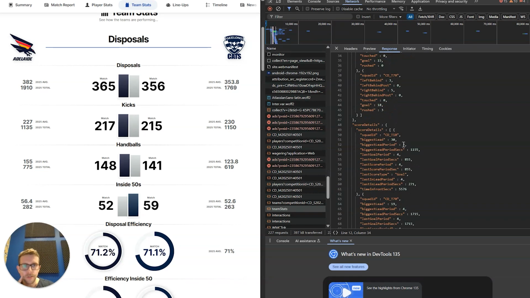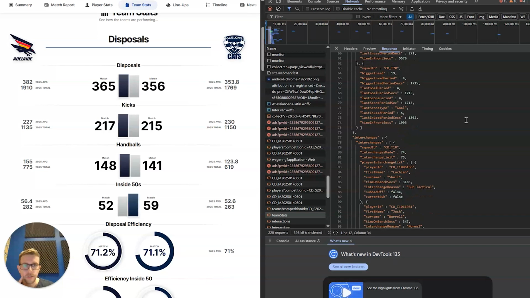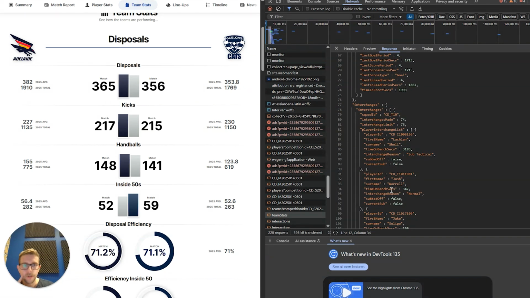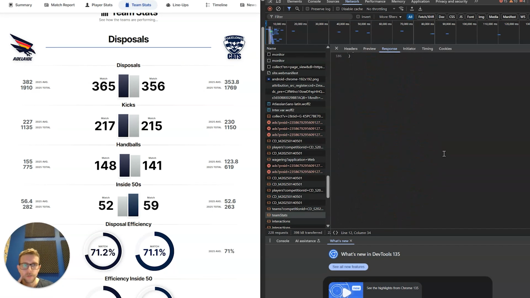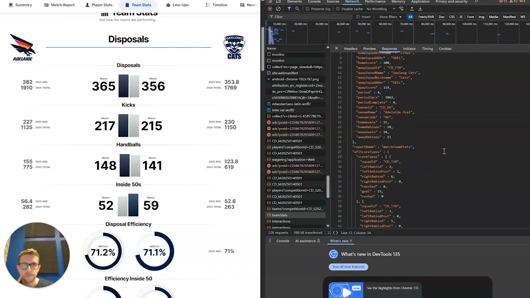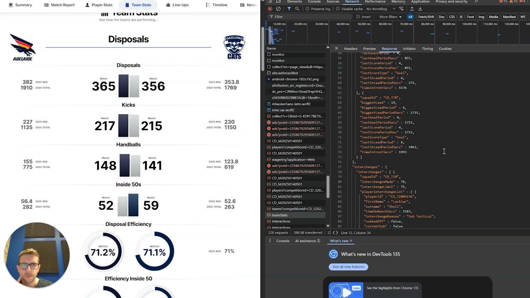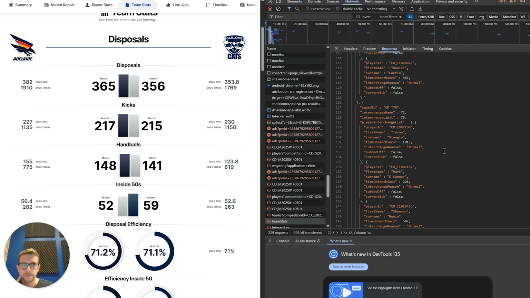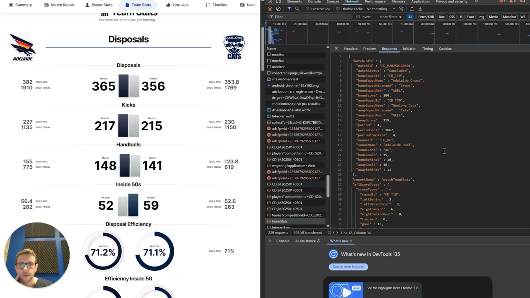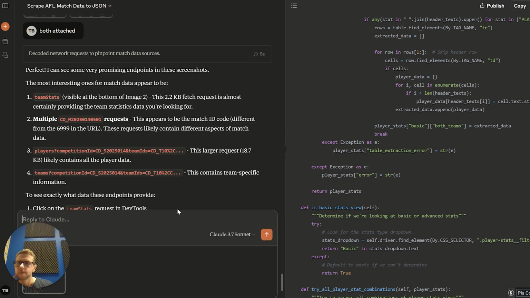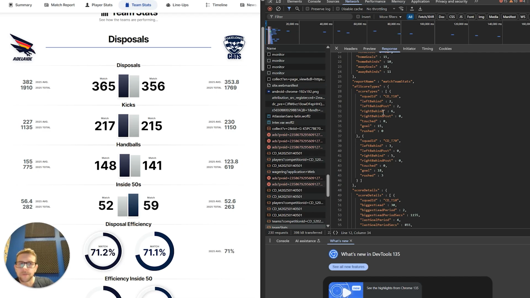I'm wondering if this is squad ID, first name, player ID, time on bench. This doesn't look quite right, actually. So you can just have back and forth with this.